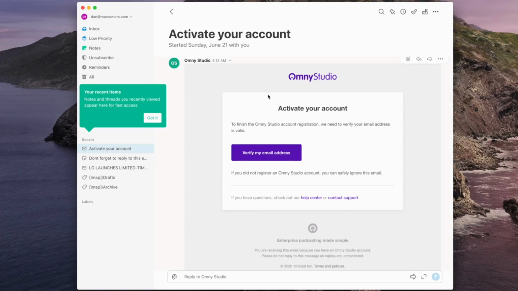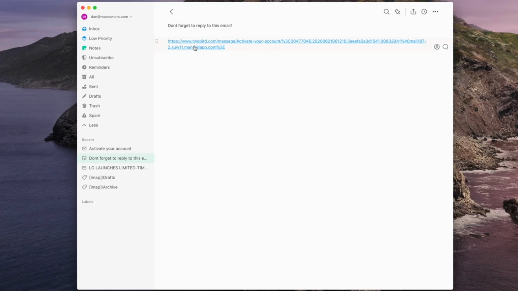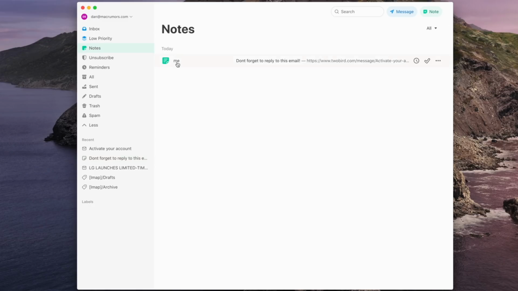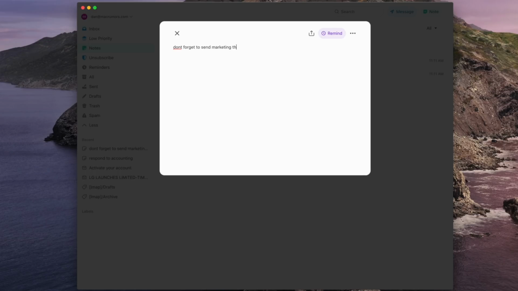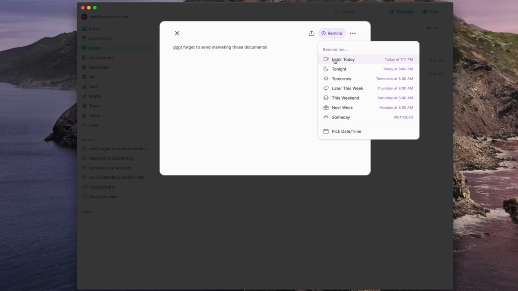a later date. And you can easily do all of those by copying the actual link to the email message so that all you have to do is click on the note and then click on that link and it'll take you right to the email that you're trying to reference. The app also adds a reminders feature and the ability to collaborate with other people inside of the shared notes.